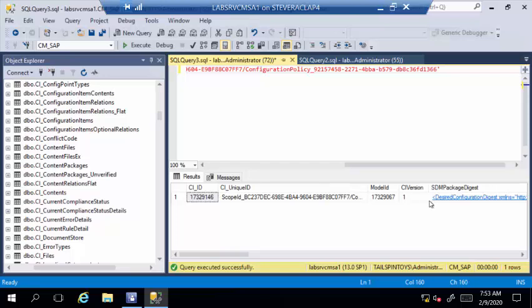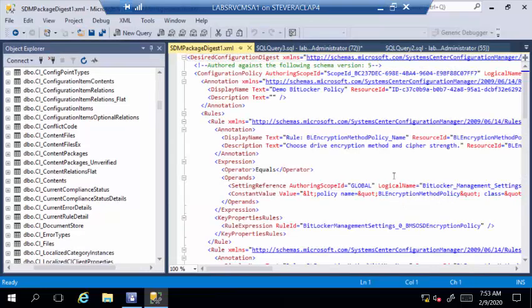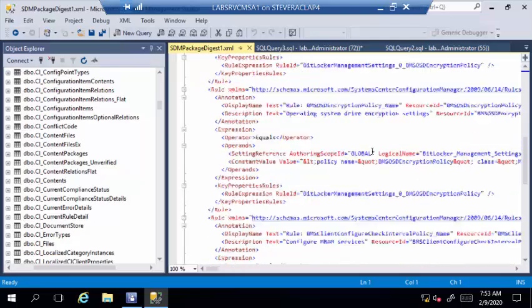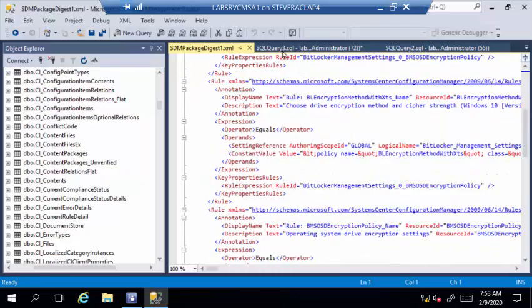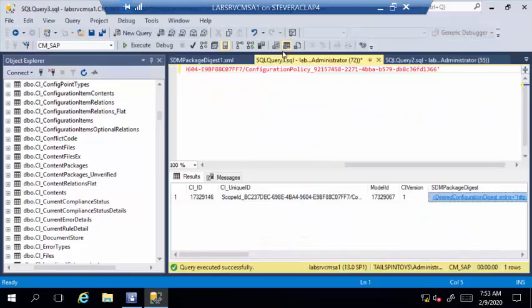And again, what do I care about here? I can look at this SDM package digest, and I can see a bit more about the specific policy if I need to troubleshoot something and I wonder if the policy is correct. What this also tells me, and this is irritating me right now, is that I mentioned this is a configuration item. So whenever I look at the client, I know what area of WMI I should look in to be able to see what this configuration item looks like on the client.